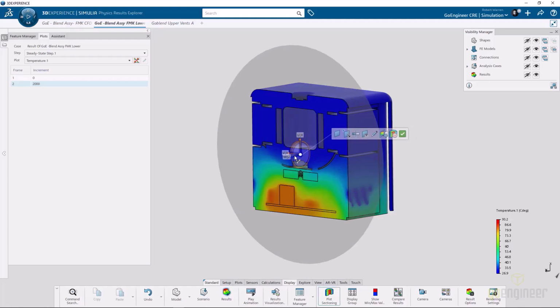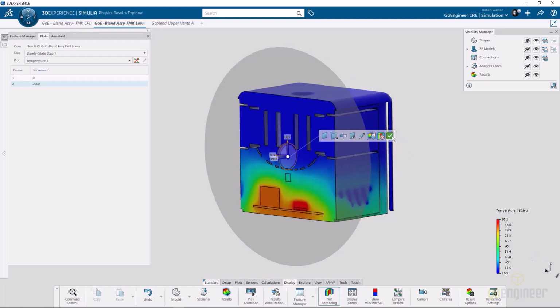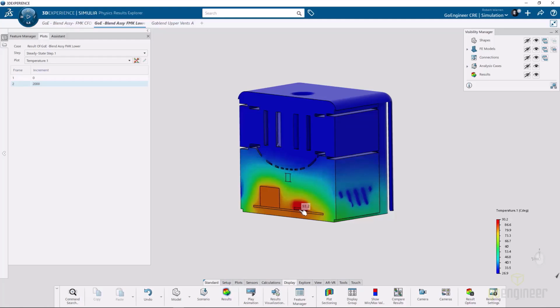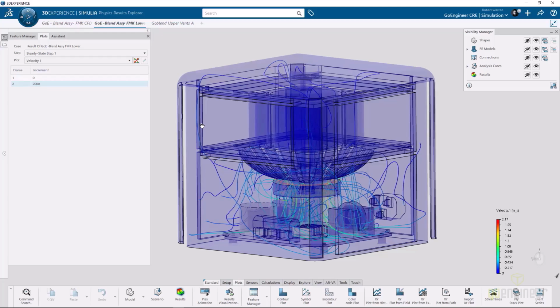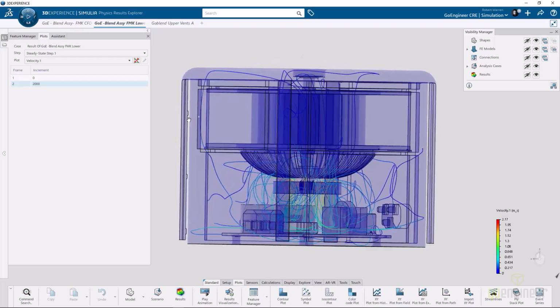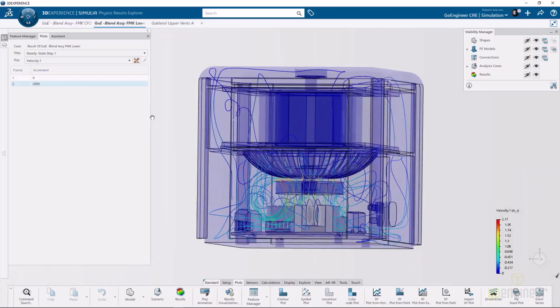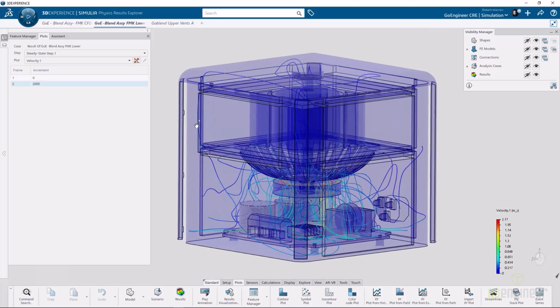Now we can also look at temperature. This was the main concern that we had. And in here, I'm going to move this. We're doing a cut through of the chip, and we can see that it's 93.2 degrees Celsius. We're exceeding our temperature. The lower vents are not going to work. We're also seeing the flow trajectories, and the bulk of the air is mainly at the bottom of this study, holding in that heat. We're not cooling that chip enough.